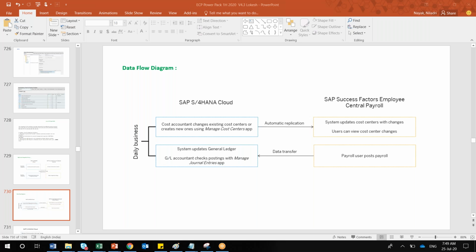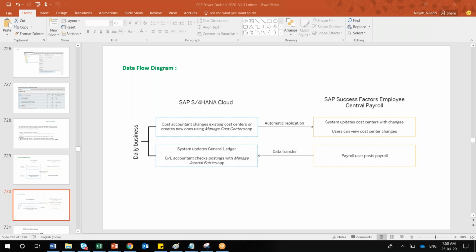Yes. So in order to keep S4 HANA and ECP in sync, you need to have an interface from S4 HANA to ECP for your cost centers and GL, right? Yes.